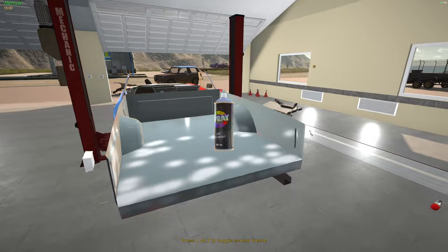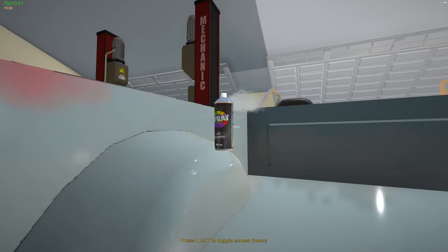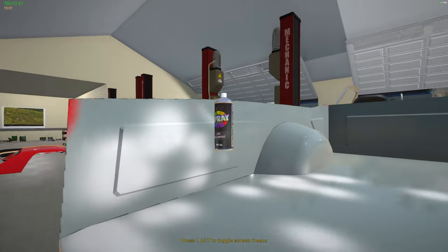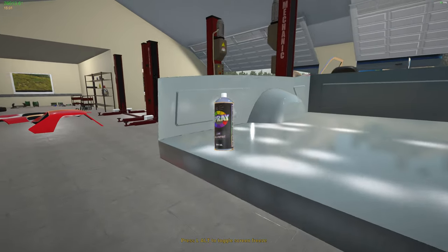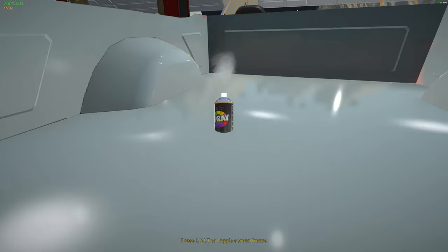There we go. And then, yeah, can we reach in there and grab that little red spot? We can. Fantastic. Same with up there. There we go. Okay, this should look pretty good once we're all done. Yep, let's just finish this up.